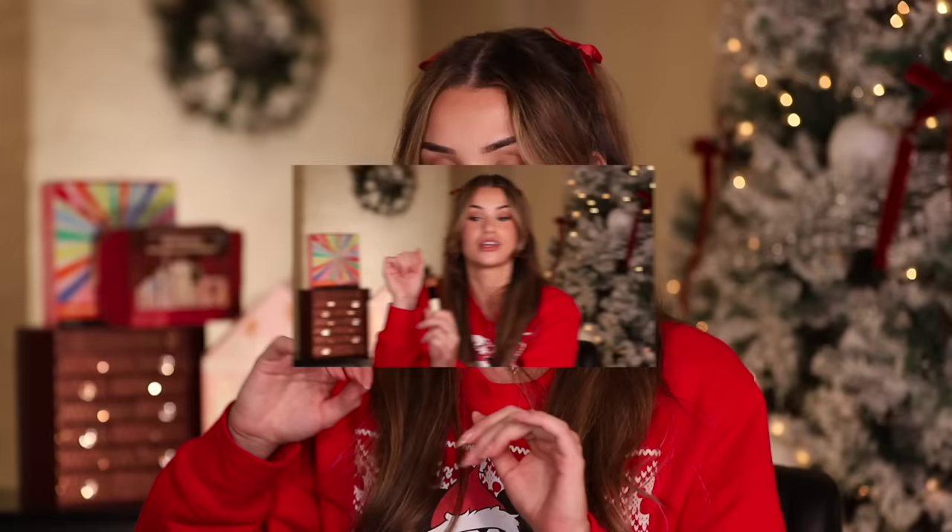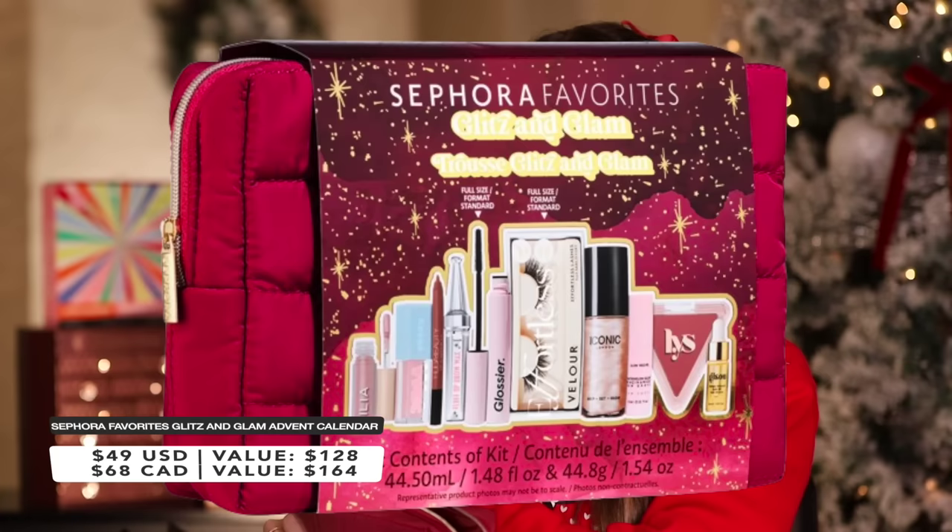On the final day, day 12 — their full coverage face brush, really nice for bronzer or blush. The full size of this brush is $74. That's all for the Bobbi Brown calendar. I really enjoyed it because I'm a huge fan of those cream eyeshadow sticks. I feel like most people would appreciate a bit more variety — they could have given us a bronzer, a blush, maybe even a brow pencil. They have so much good makeup. Sephora Favorites Glitz and Glam Makeup Set — $49 with a $128 value.